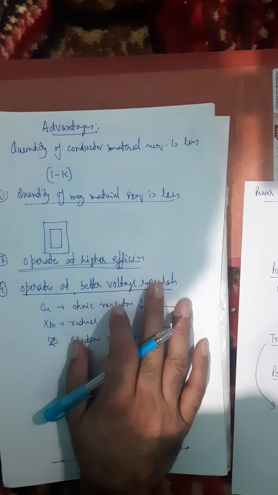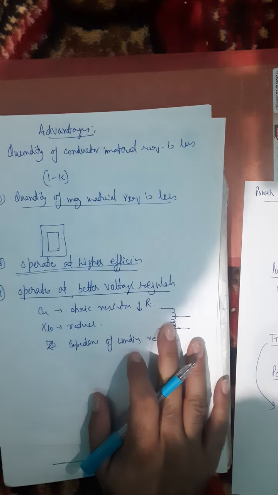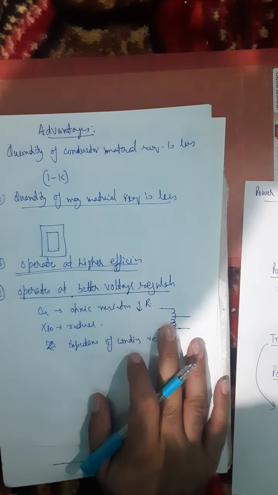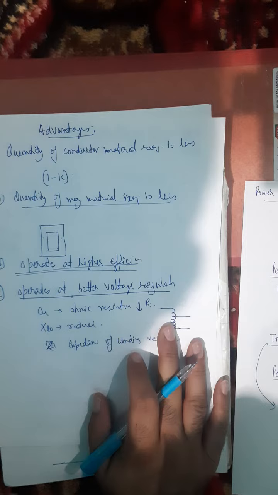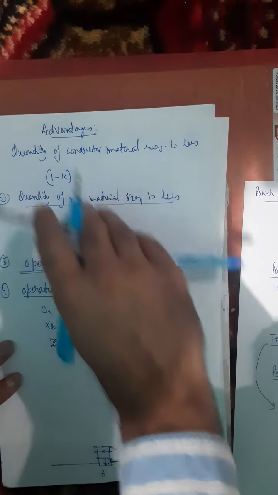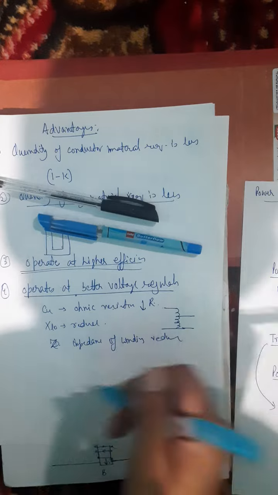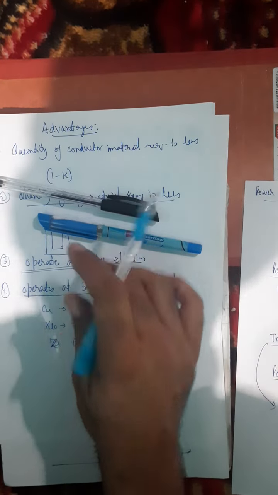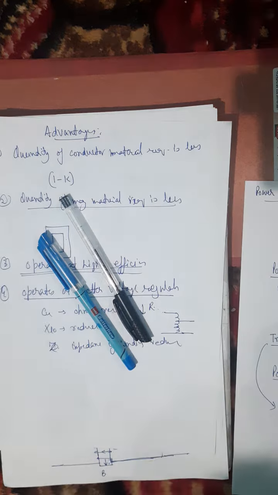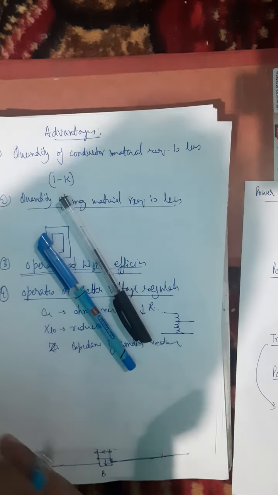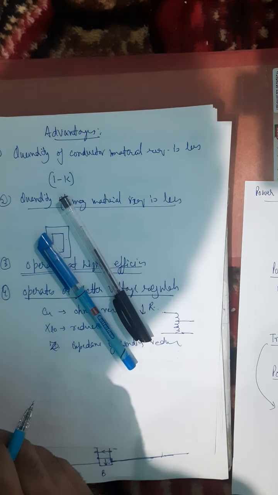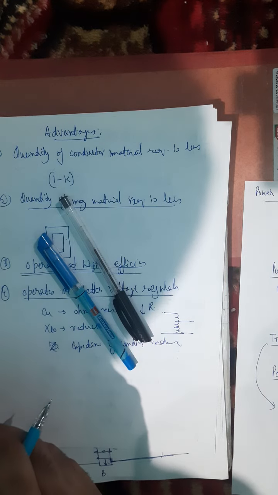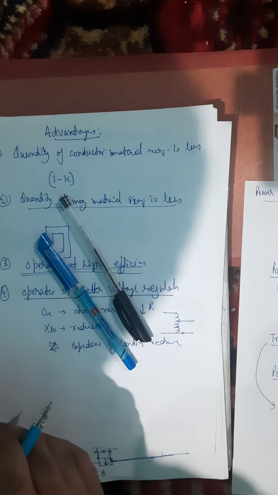There are 4 advantages, and there are a few disadvantages of the auto transformer as well. Though we say that the auto transformer is less costly, has better voltage regulation, and has lower losses as compared to the ordinary transformer, which I showed you why: voltage regulation is better because impedance reduces, and it has lower losses because the conductor material, copper losses and core material reduce. That is why I am saying that the auto transformer has less cost, better voltage regulation, and lower losses as compared to the ordinary two winding transformer, but still it has some disadvantages.